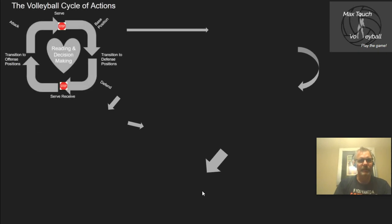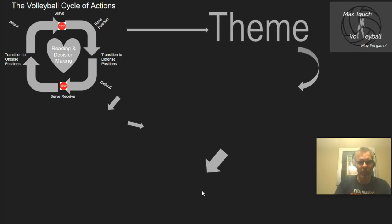So as I said, the cycle of actions is something I've already talked about, but going over it quickly, it's basically a team starts with a serve, they move to base position, they transition to defense, they defend, they could lose the point, which means they serve receive, they could win the point, which means they get to serve, or the play could continue, which means they transition to offense and attack, and then the cycle continues over and over again. Out of that cycle of actions, and you can break it down into as many minuscule pieces as you want, that becomes the theme of the day.